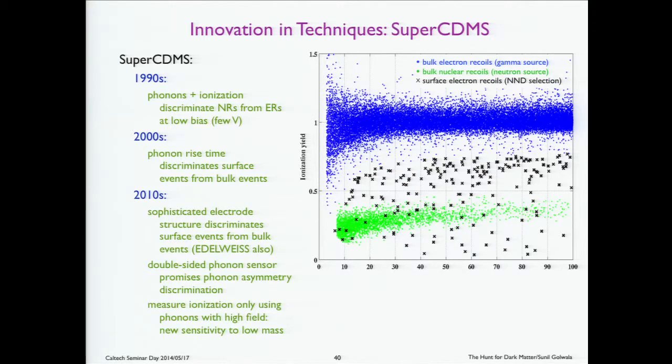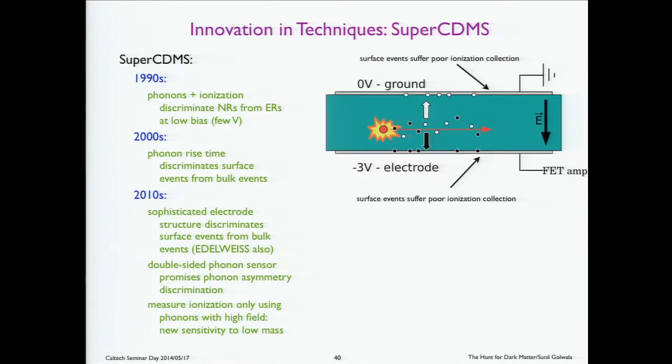And then this is the ratio of the ionization signal to the phonon signal. We've normalized it so electron recoils are up here in this blue band. That's exposure to a gamma source. And nuclear recoils are down here in this green band. So if you're looking for these, and most of what interacts in your detector is this, you can imagine it should be very easy to look for these kinds of interactions and see whether you've seen WIMPs. However, we found there were problems early on, that some of these events actually rained down into this region. The reason that happened was because for events that were very near the surface, we didn't collect all the ionization signal.